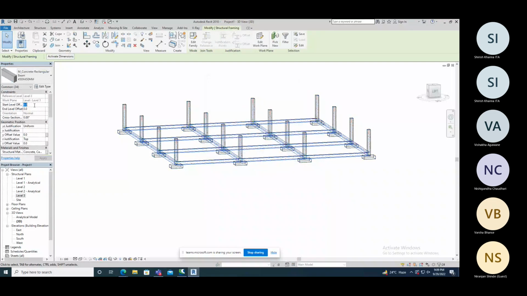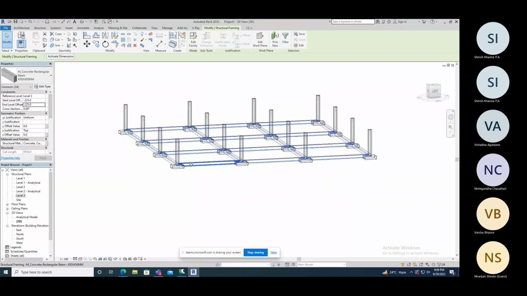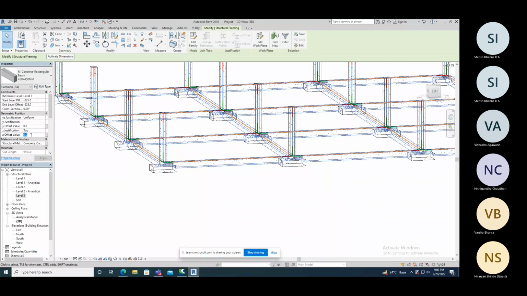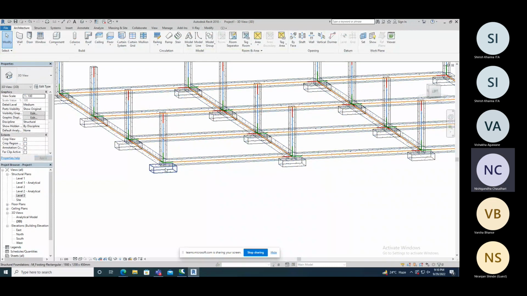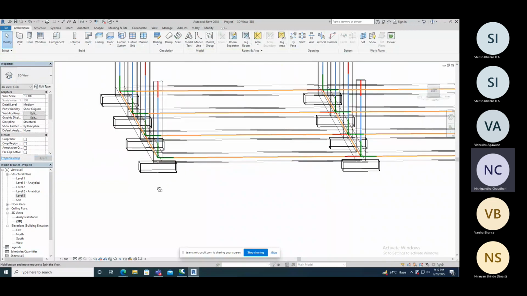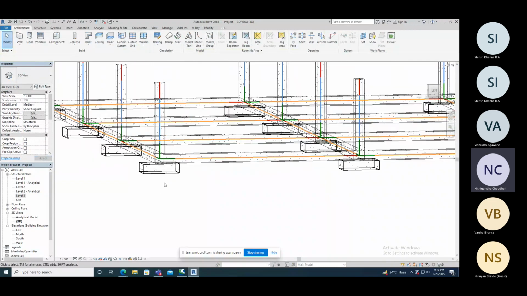This is the start offset, and you have to change both. Minus 225, minus 225. Apply. It is downward now. Then we have to change its offset also in the Z, 225. Now it's clear? Yes. So our analytical model and the actual model center line are matching. That's what my question was.